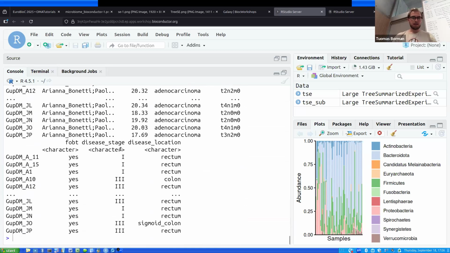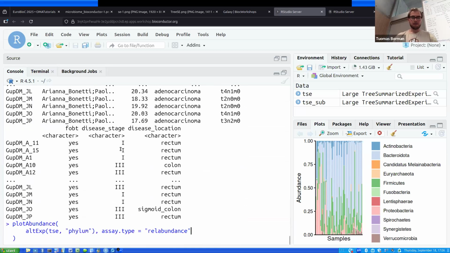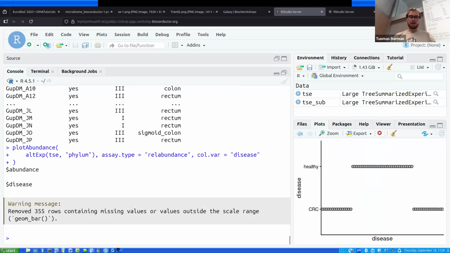How to do that is the same command, but then there is a col_var argument, and if we put disease there, it will create a list of plots.